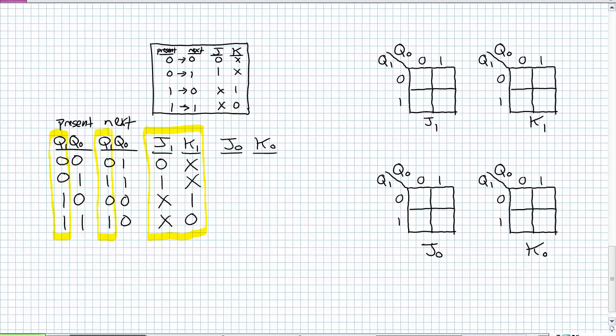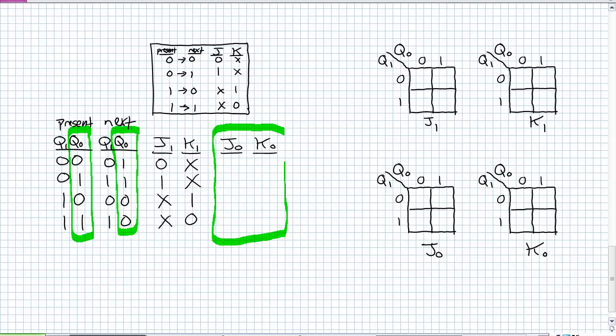Okay, so this is what I'm saying about using color codes or somehow organizing it. Forget about Q1. Let's look at Q0. Q0's present state is here. It's transitioning to its next state on the positive clock edges. What are its stage's inputs? They're right there. Look at it. Was a 0. It's transitioning to a 1 right there. 1x. It was a 1, staying a 1. Where are we? Don't care 0. Next one, 0 moving to a 0 right here on our truth table. 0x, not truth table, a little cheat sheet. Finally, we are a 1 going to a 0. Should be don't care 1.